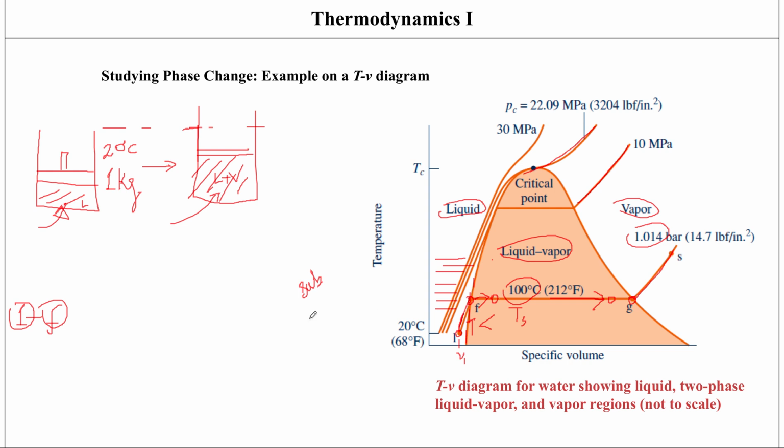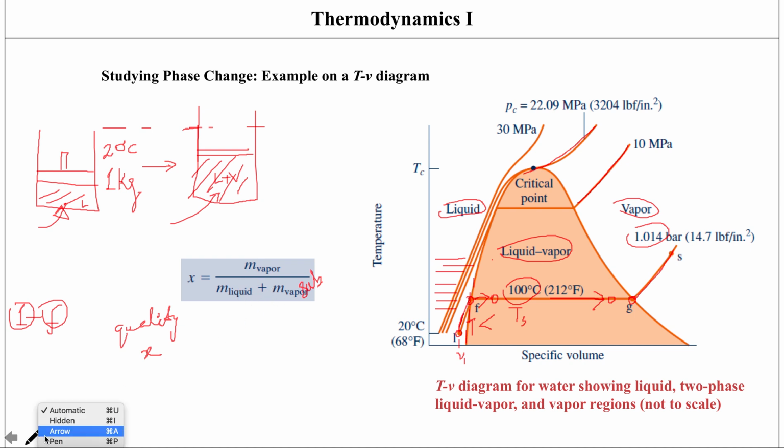we draw this conclusion from something called quality. Okay, so quality of the mixture indicates where we are on this line. Quality is represented by the symbol X, and we can define it as the ratio of the mass of vapor present to the total mass of the mixture. The total mass of the mixture is equal to the mass of the liquid plus the mass of the vapor, and quality is just the mass of the vapor that is present in the mixture.